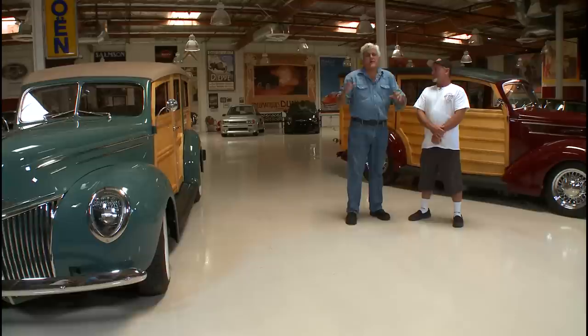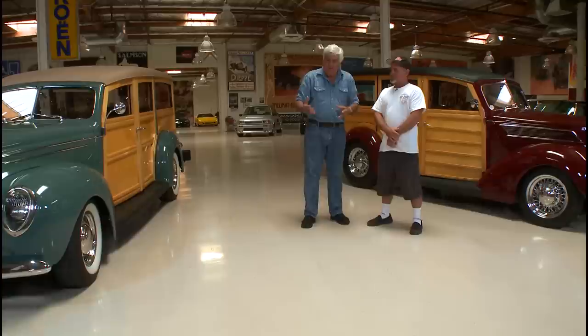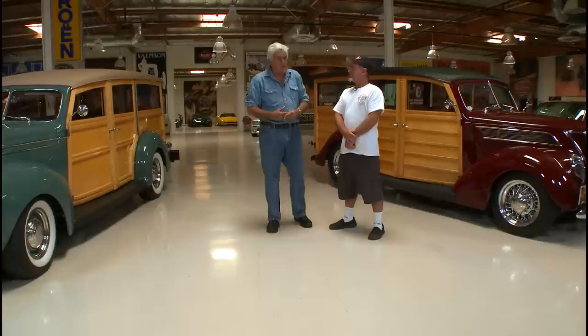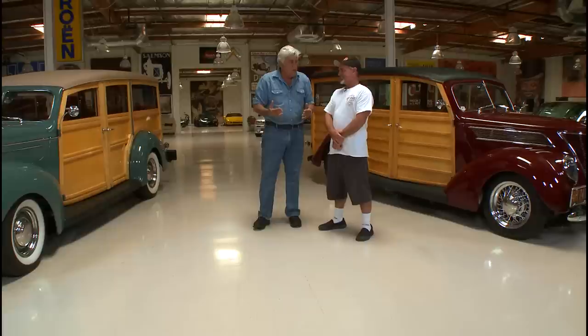The reality is they were pretty awful to drive even when new. Big, heavy box — kind of clunky — they tended to overheat. If you're in the Ford Club, don't write me a letter — I'm telling you the truth. They had mechanical brakes still up to about '37. So what you've done is taken something that was, in modern times, kind of undriveable and made it a functioning car you can actually use. I still like stock — nothing wrong with that.